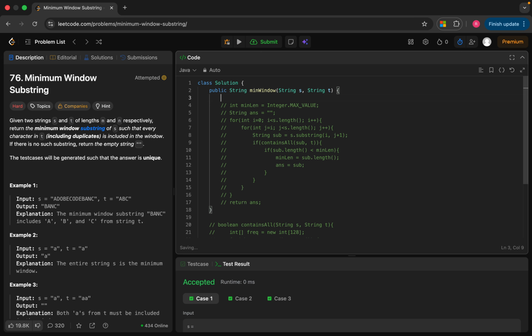And now for this, the base condition would be if s length is less than t's, then we would straight away return empty.